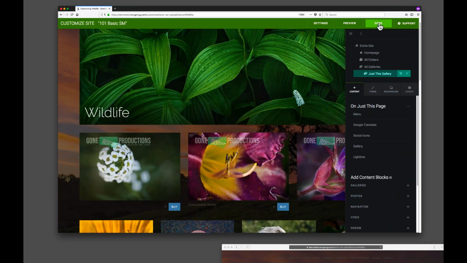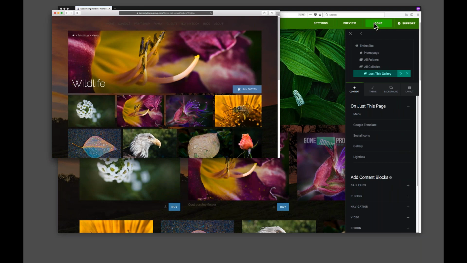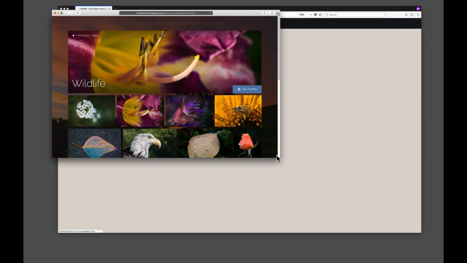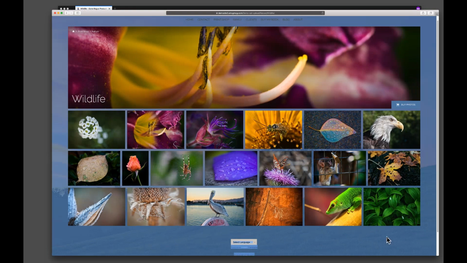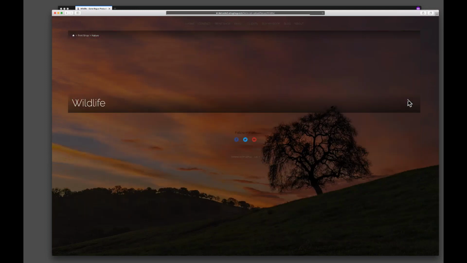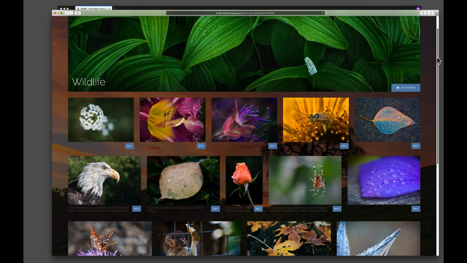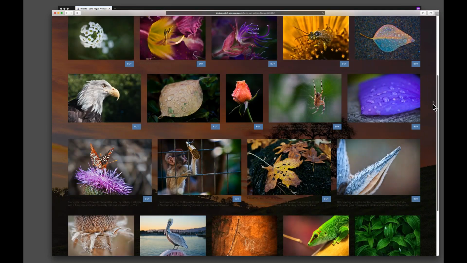I'm going to click done. Before I publish, well, here's the gallery. There we go. Let's click done and publish now, and let's go take a look at how that changed for our guests logged out. So this is what we had, and then we reload the page, and this is what we end up with. It's subtle, but there's some great stuff going on there. All you have to do, and that lets you change the way things look.